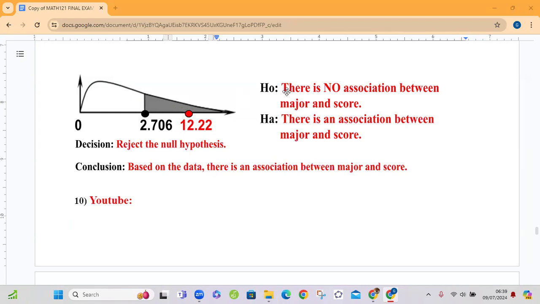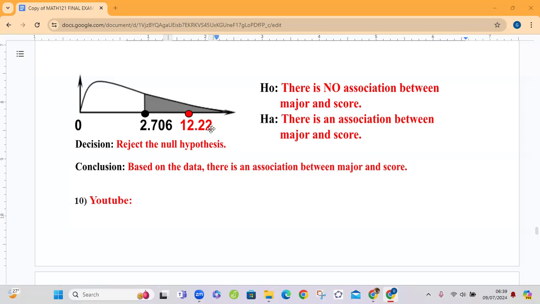Now here is the pair of hypotheses. The null will always say that there is no association. For the chi-square test for randomness, the null is saying that there is no factor affecting the distribution. For the chi-square test for variation, the null is saying that there is no variation. For the chi-square test for association, the null is saying that there is no association. So the null is always the conservative one. And the alternative will be saying, well, there is an association, like two persons debating.